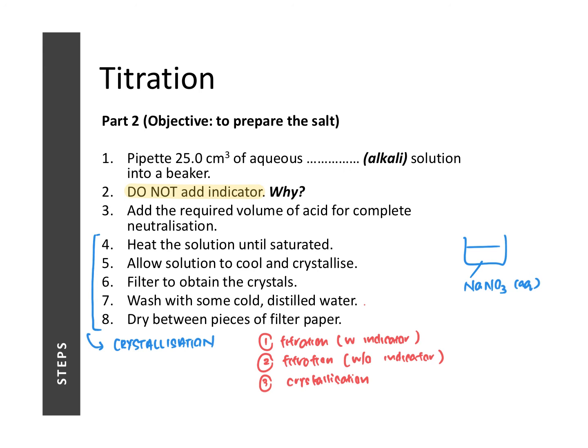And then you need to ask yourself next, what starting reagents do I want to use? Since it is a soluble salt titration method, we need to use an acid reacting with an alkali, so we will use nitric acid and sodium hydroxide. Then the last thing is to recall the steps for performing the titration method, okay, and write everything down.